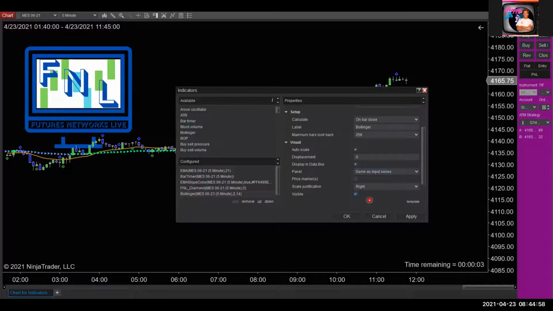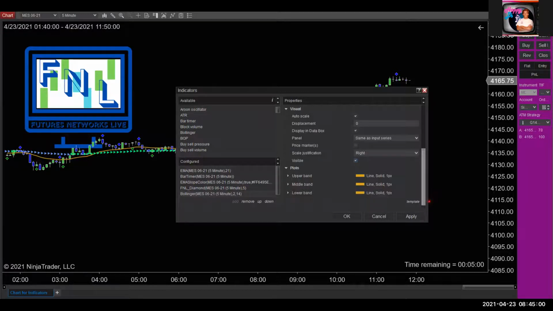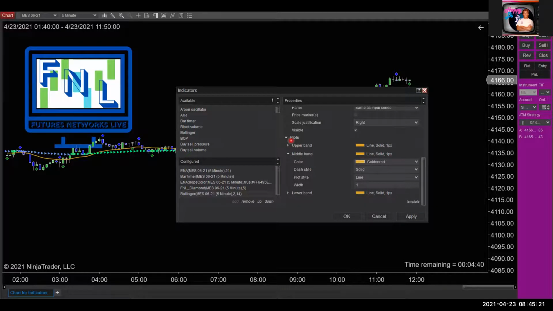And then we're going to make this visible since I already have it. Now the colors that come standard are all the same. I personally would rather that you pick a color that you like that's not similar to your EMAs, and then have the center either a white or a different color, again, not similar to your EMAs, or you could do a transparent. You right click on any one of these.